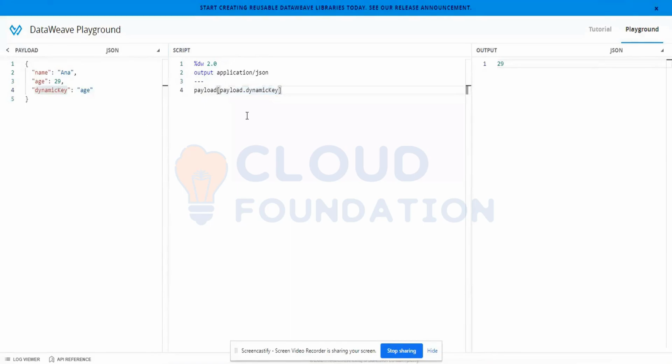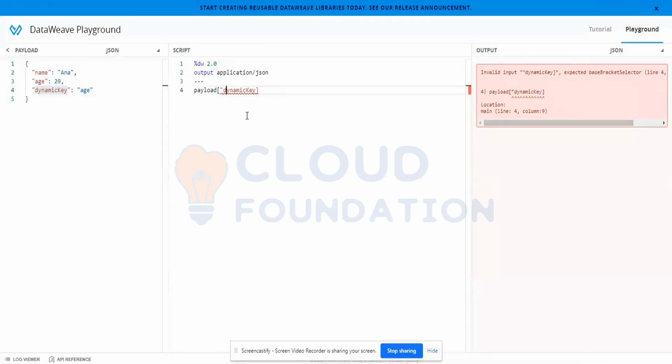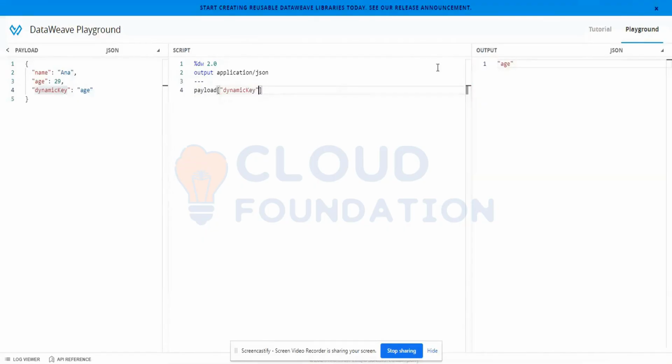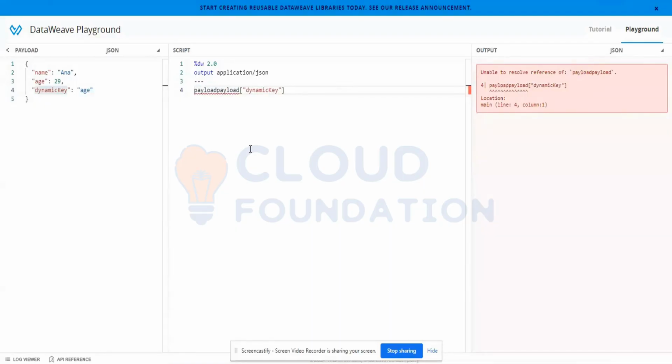Now if you put payload dot and the key, for instance, that's what it is. It is age. What we can do is also check this one.